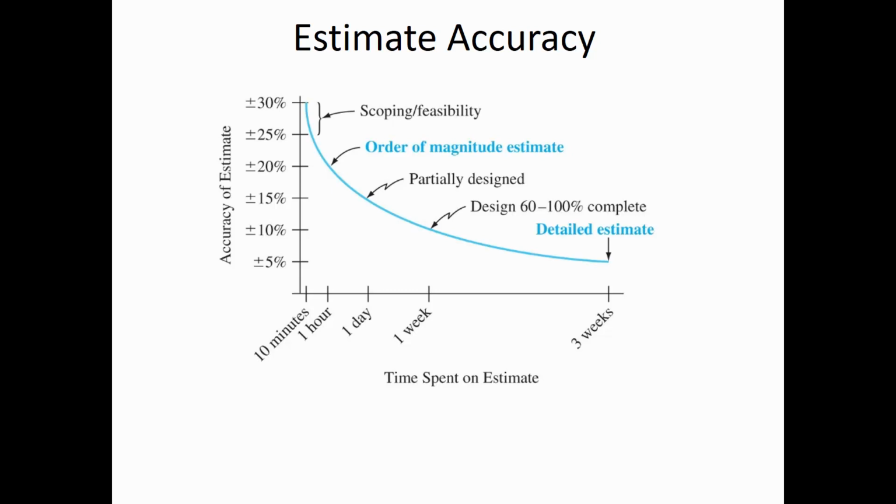Just the trend is that the longer you spend on an estimate, the closer to the true value it's going to be. When you actually build it, the estimate you prepared at the beginning of the project is going to be more accurate. But then look at the shape of that curve. It begins to flatten out. And you've probably heard the phrase diminishing returns before. Can anybody explain what diminishing returns is? What do you think it means, diminishing returns, when you see this figure?